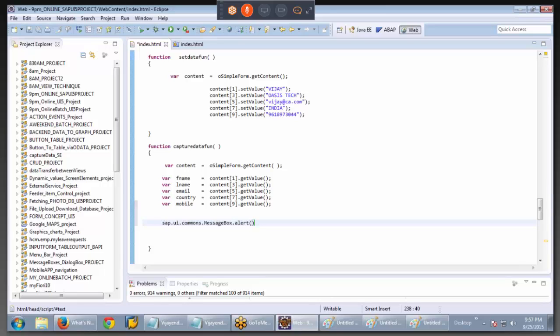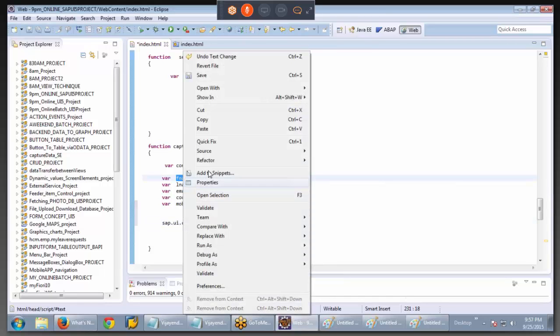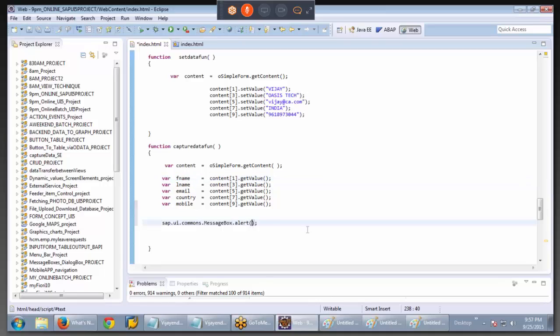For that method, you can pass all the values here by passing the variables: first name, and then last name. You can pass all the variables after capturing those values.